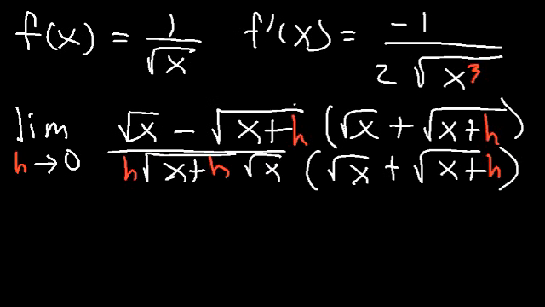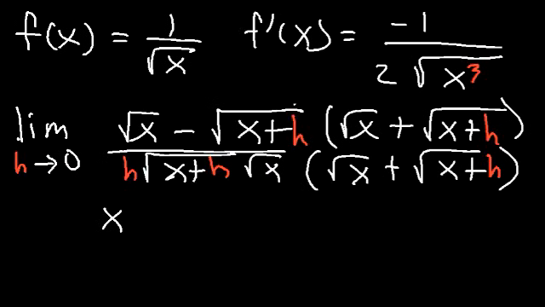So on the top, we're going to FOIL. Radical x times radical x is simply x. The square roots will cancel. And we saw earlier in this video why that's the case. Now we know that the two terms in the middle will cancel just like we did before. So root x times root x plus h will cancel with root x times negative root x plus h. You can write it out if you want, but in the end it's going to cancel.